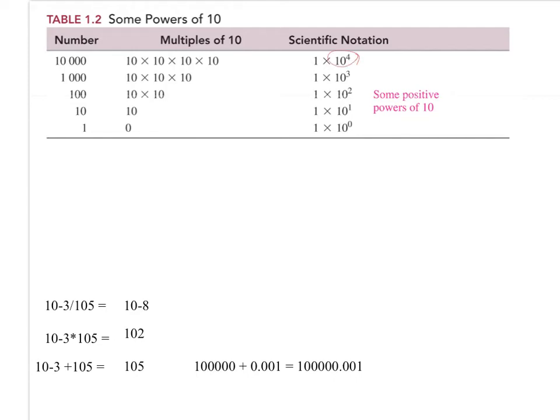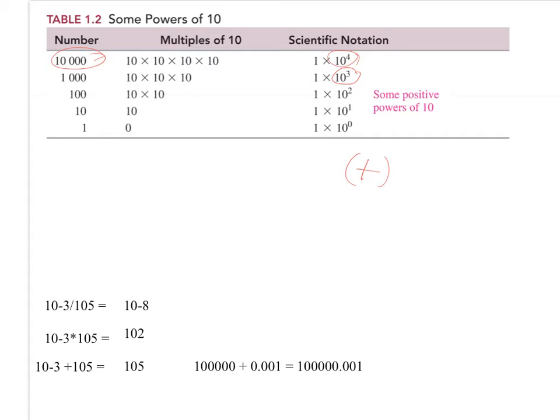So when you have a positive superscript there, that exponent, when they're positive, I think about it like this. I would love to have this number in my bank account. That would be very positive. Large numbers, numbers greater than one, always have a positive power of 10. Always have positive. And as you'll see in a minute here what the negatives are and how they work.